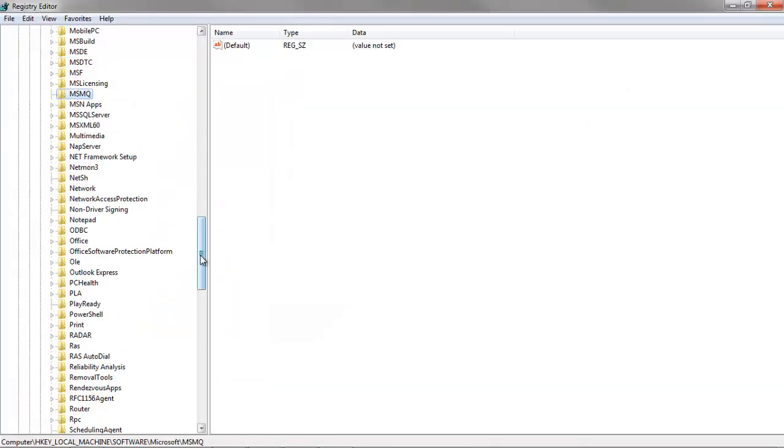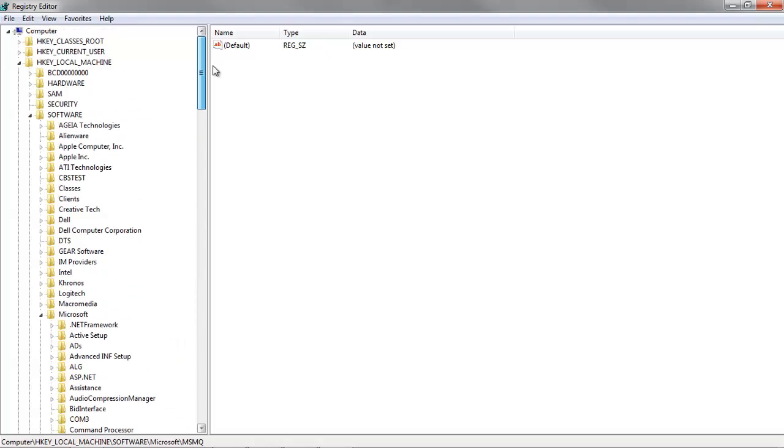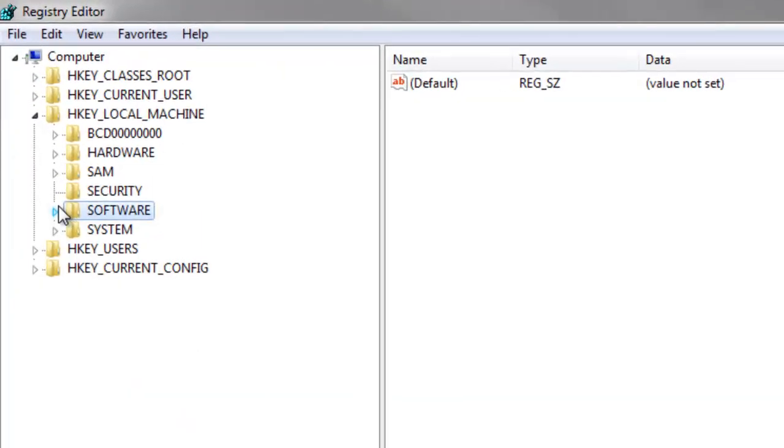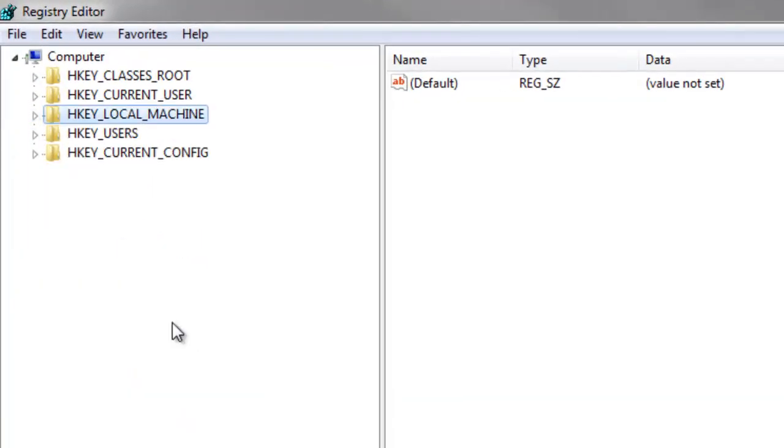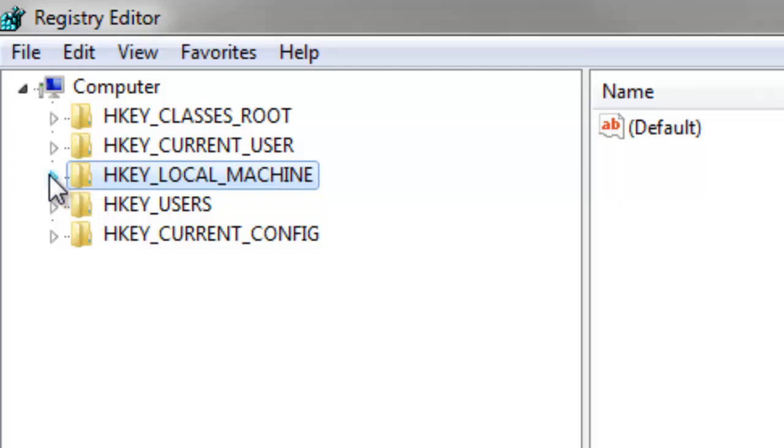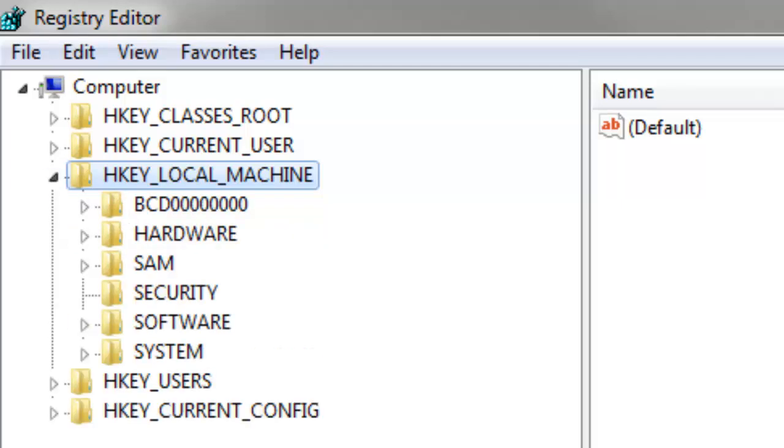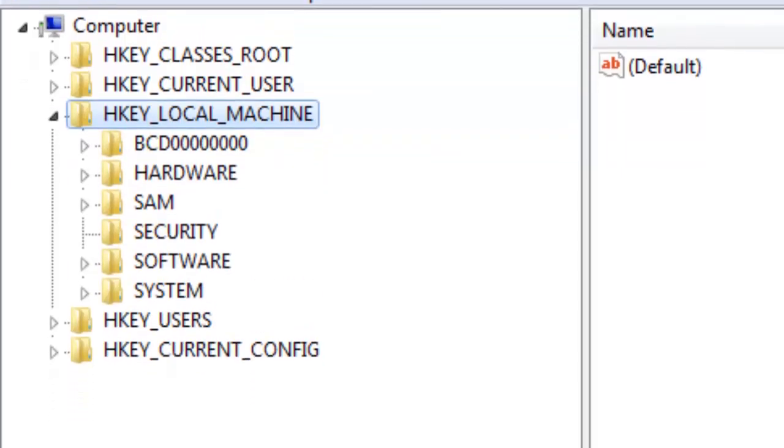Now, once this is open, if it is your first time, you'd see it as so. Now this is where it gets a bit complicated. All you need to do is search for HKEY_LOCAL_MACHINE, as you can clearly see here. Open that. Now there should be a few options. You'll only look for the one named Software.